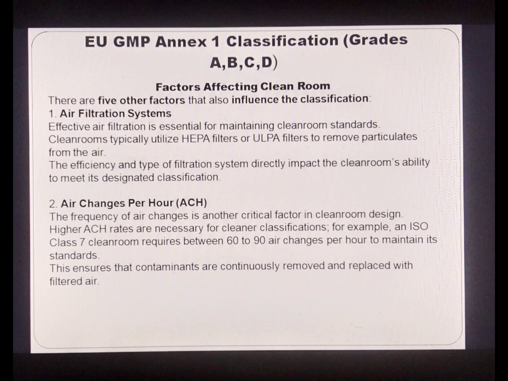Number 2, air changes per hour, ACPH. The frequency of air changes is another critical factor in clean room design. Higher ACPH rates are necessary for cleaner classifications. For example, an ISO class 7 clean room requires between 60 to 90 ACPH to maintain its standard. This ensures that contaminants are continuously removed and replaced with filtered air.